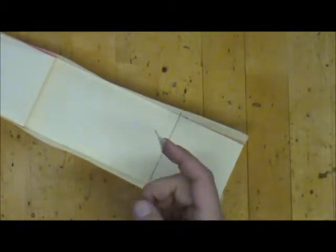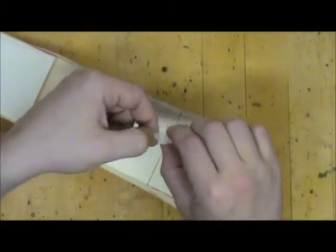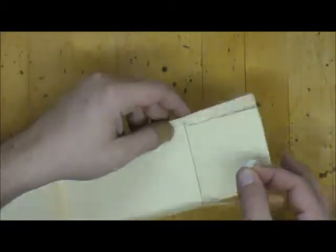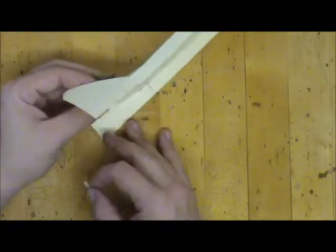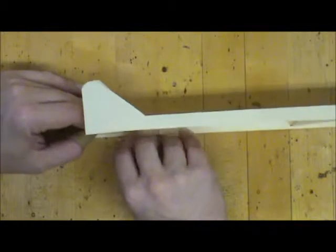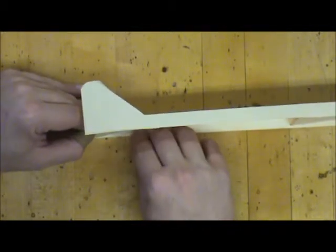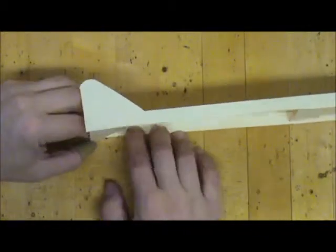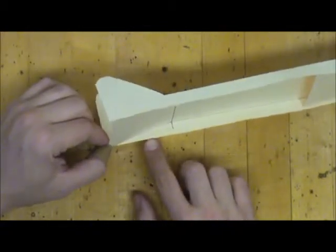Okay, so there's a small piece of tape, and I'm going to just take my fingers, try to fold it as carefully as I can. And oftentimes I find this very easy to do if you recruit the help of a friend. I'm going to attempt to do this freehand here. So I got a little piece of tape to help hold it down here. You can see it right there.